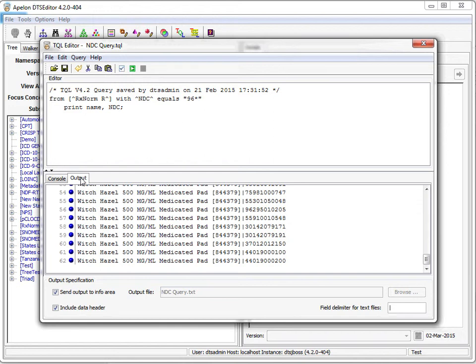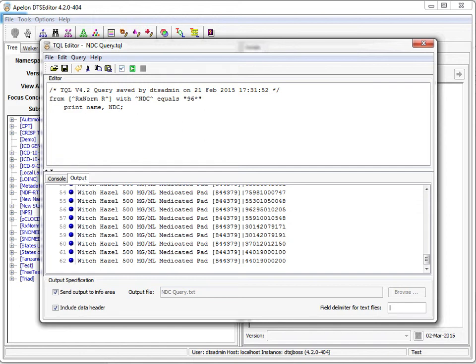This is because TQL filtering operations, such as the selectors and conditional statements, have an if-any interpretation. If any of the attributes meet the conditions, the concept or term is passed to the associated statement block with all of its attributes. Thus, we see all the NDC properties for each concept in the output. We would like to be able to limit the output to just the desired NDC codes.